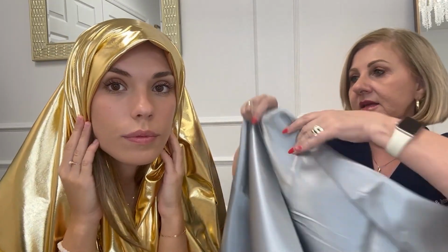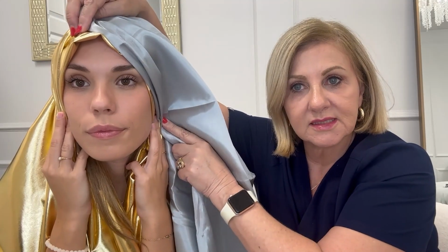So this brings out the dark circles under my eyes. It's just bland on me. It does nothing for me. That does not look as good on her as the silver does. Just stay like that, Katie. Okay, can you guys see? So we have both colors on her now. She can pull off both, though I would suggest her husband one day buys her a platinum ring and not a gold ring like I have. Okay, so that should make it easier for you.